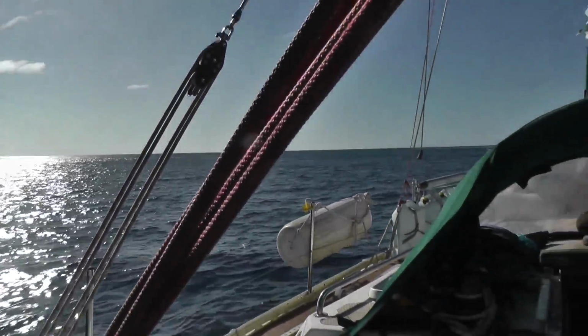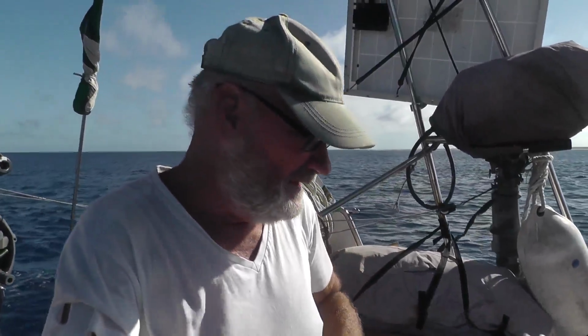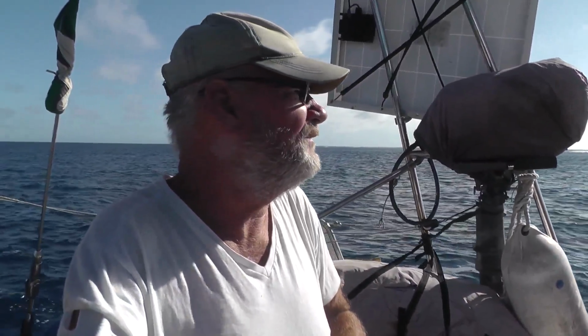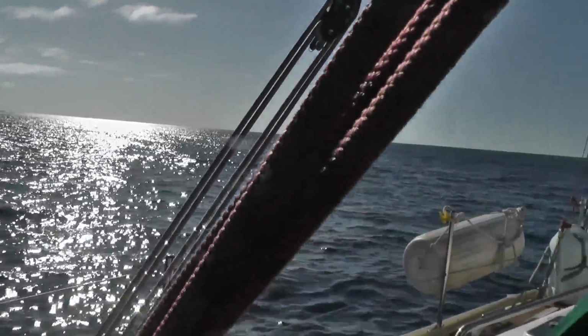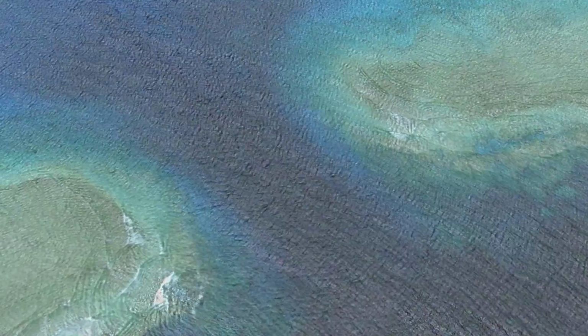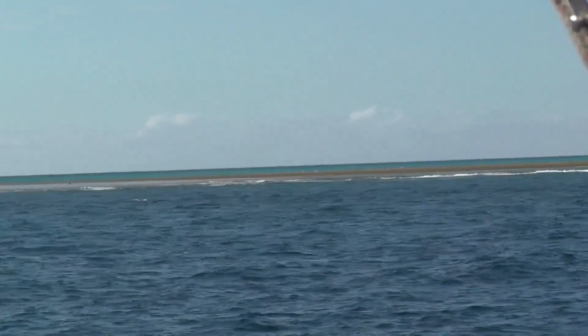I do have a waypoint one of the other guys on a boat called Nomad gave me, so I'm going to make my way to that. I put it on the chart here, and then I hopefully will know that I'm okay, because the sun's going to be in my eyes now. Already I can't see half of the pass. You can just see the end of that part of the reef there. The entrance is somewhere in the sun there, stretching right through to this bit over here. I'm going to make a turn in a second. I'm looking for a waypoint that's somewhere over there.